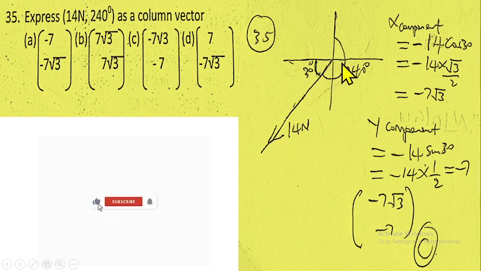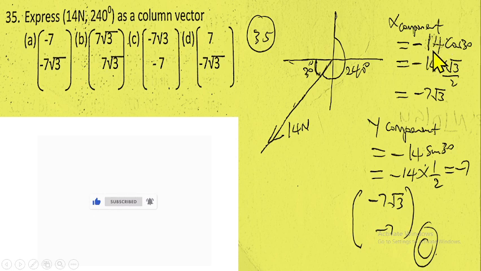So if you draw the line, and this is 14 using the vector, we need to get the angle the vector makes with the x-axis. We know that from here to here is 270, and from here to here I've been given as 240. That means from here to here will be 30. So if you now resolve this vector along the x component and the y component, the resolution along the x component will be minus, because this side of the plane is the negative side of the x-axis.